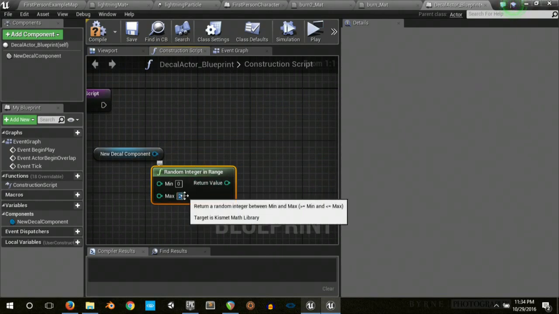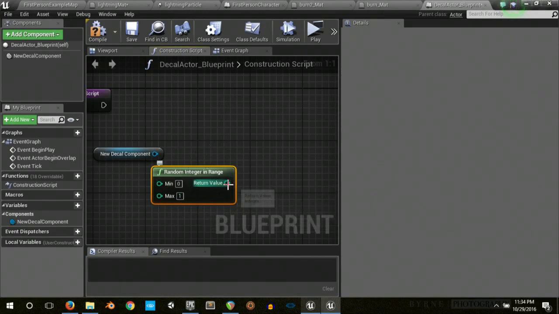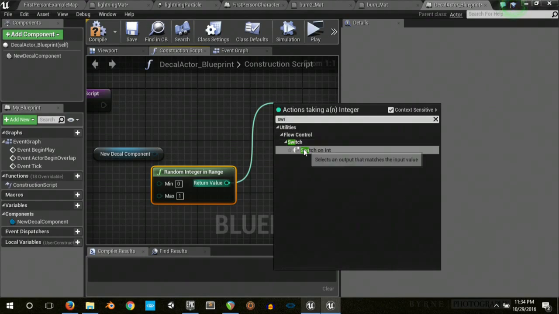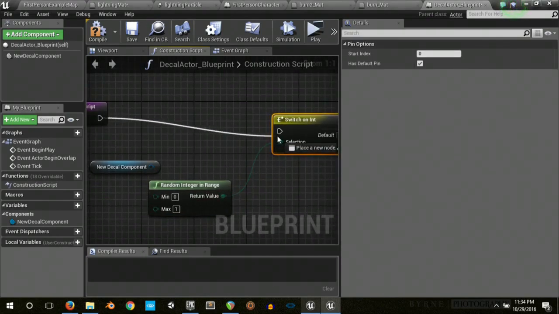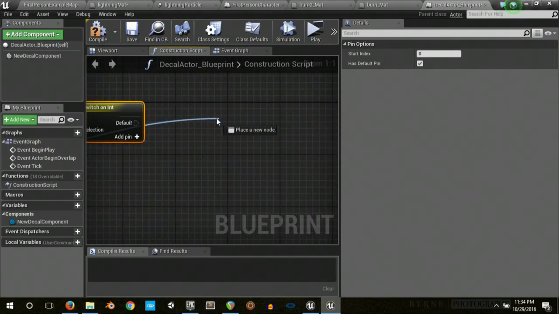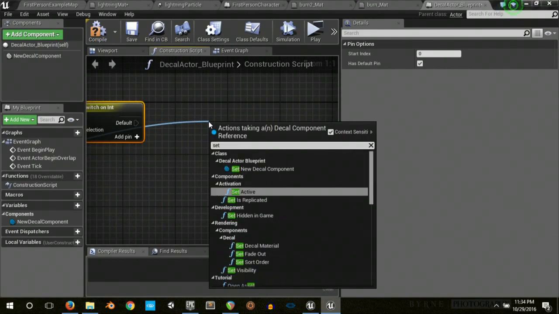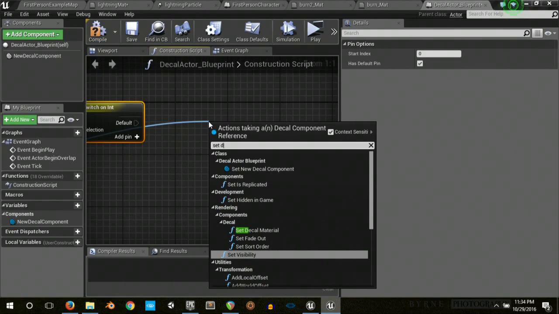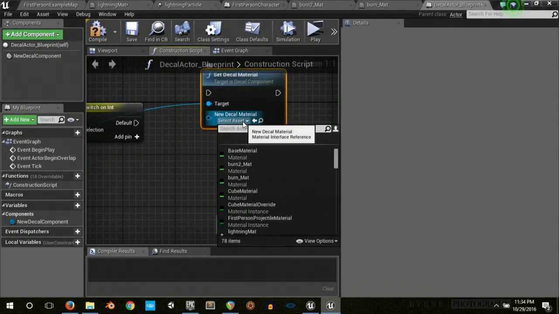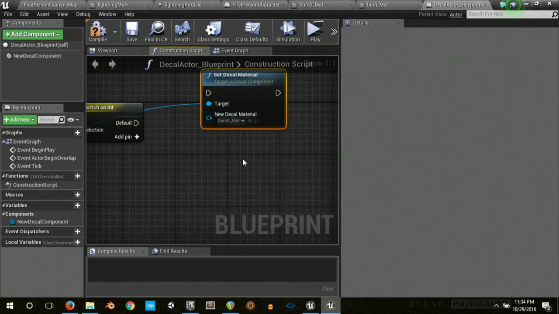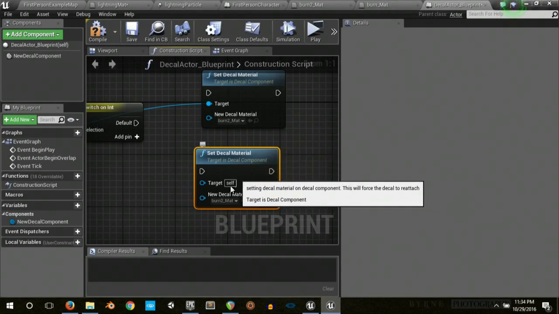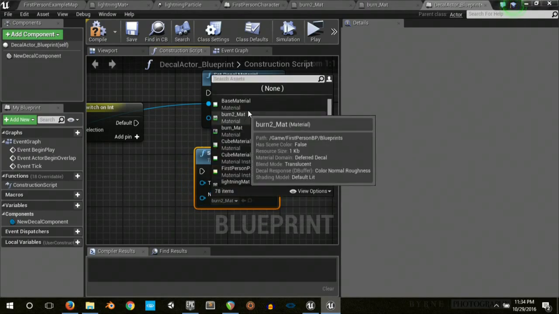I guess technically that would be 1 because I have 0 and 1 as each spot. And then I want to switch on that integer, and according to that, I would set the material to the decal that I wanted. So this would be burn 2, and this would be burn 1.